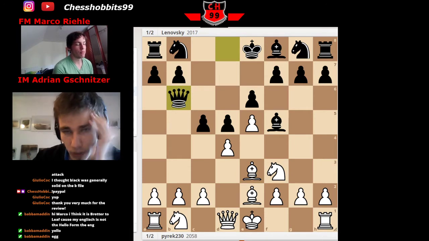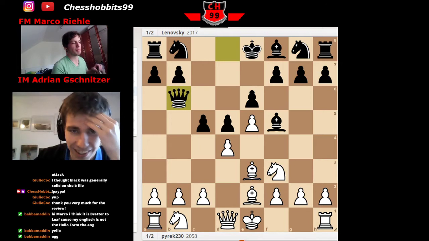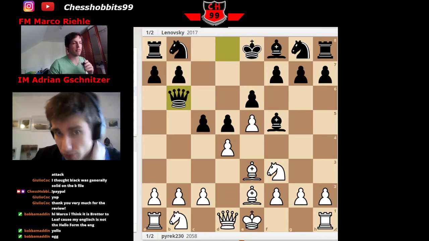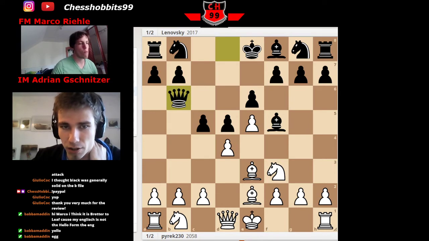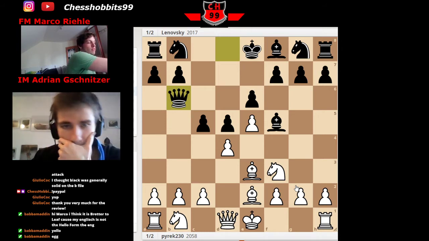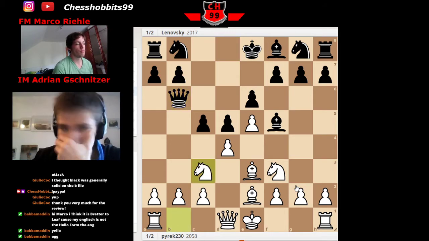After queen b6, it's not so easy to defend the b2 pawn, but that's why white shouldn't protect, because something like queen c1 is very unnatural, or b3 weakens this black colored field. The main move here is knight c3.